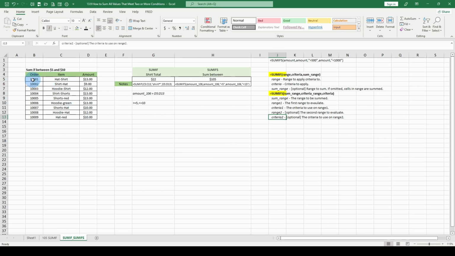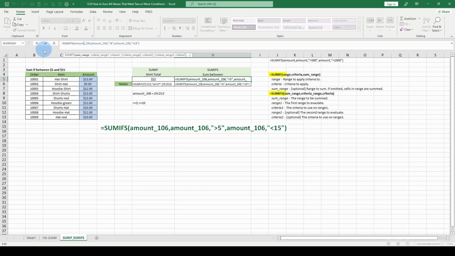We have the same range information that I've shown you in the past. And what we want to do is sum up anything between $5 and $10, or $5 and $15. Change that to 15. The way we do that is, here's our situation. I'll follow up from the previous example where we were looking at shirt with a wildcard. And then we're going to extend this and go, well, we want to be a little more specific here. What we want to find is any amount greater than 5 and any amount less than 15.